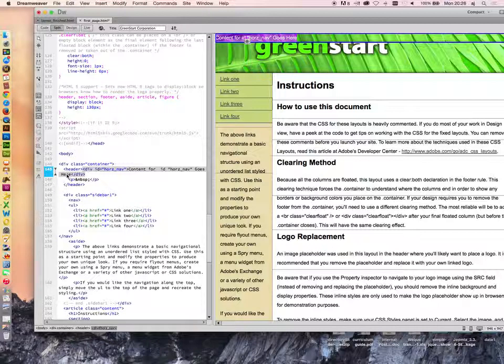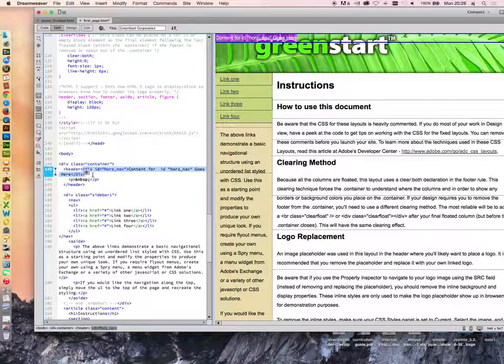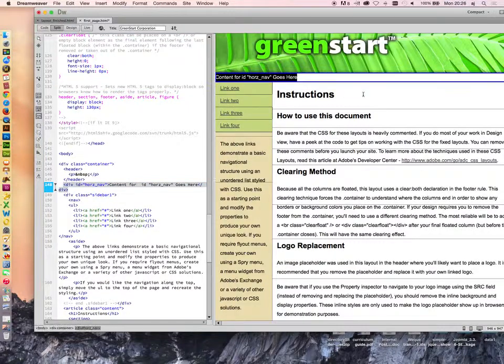So it has to be past the closing header tag. So all I have to do is come up here, select the div tag itself in code view. Everybody do this if this is what you're looking at. Highlight all the code in your code view, and then just left click and drag it outside the closing header tag on line 147, and click back, and then we're all good.